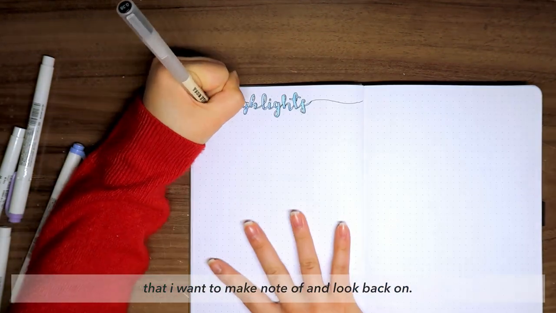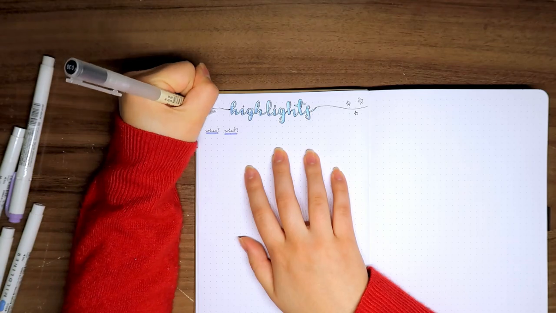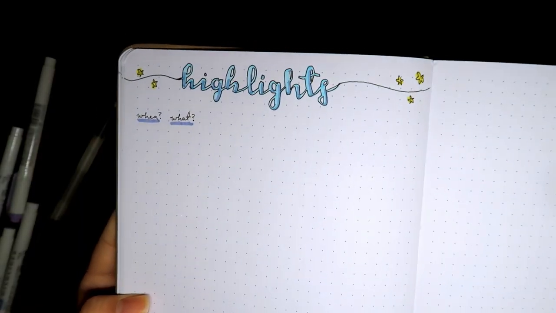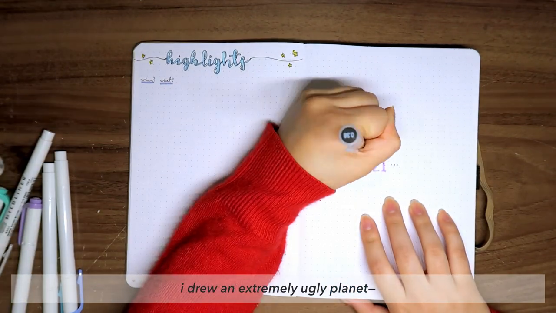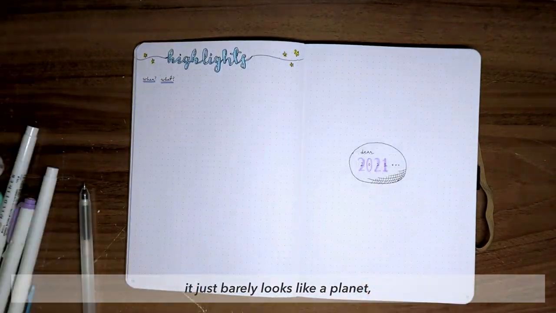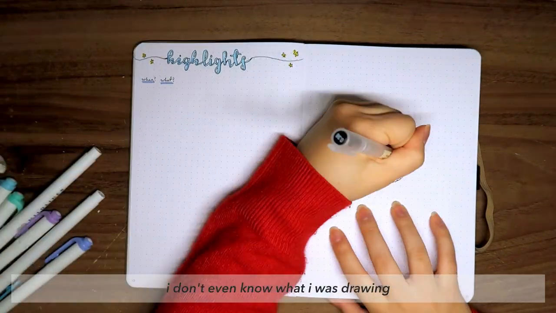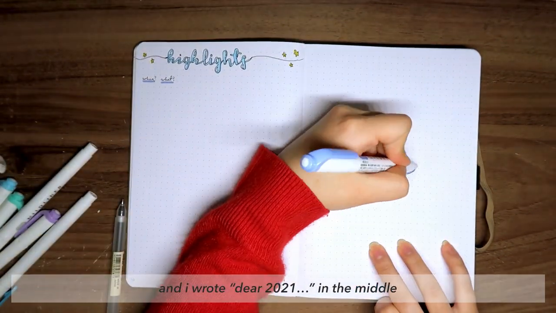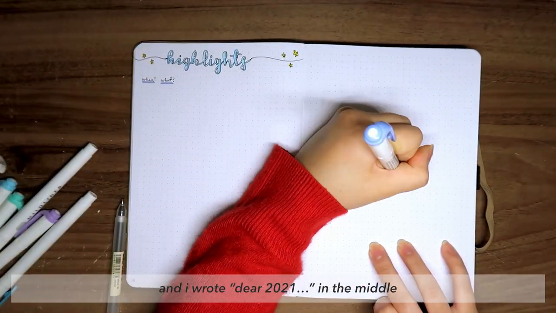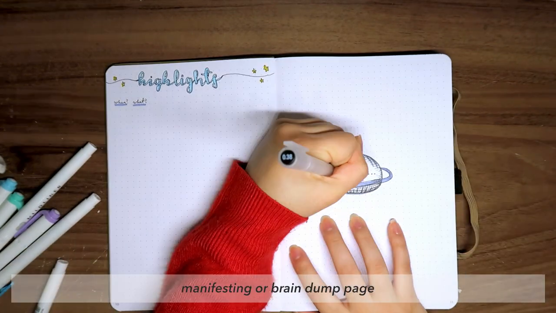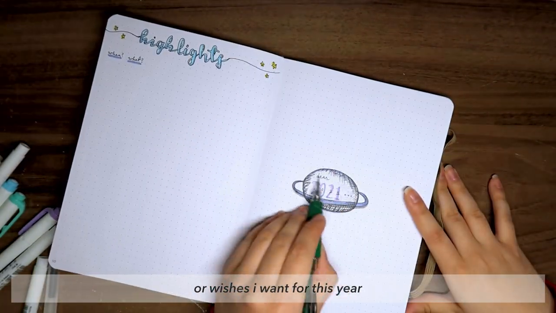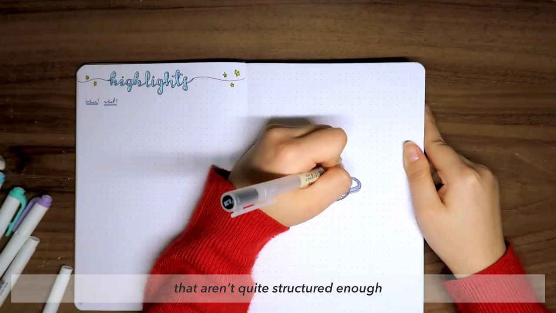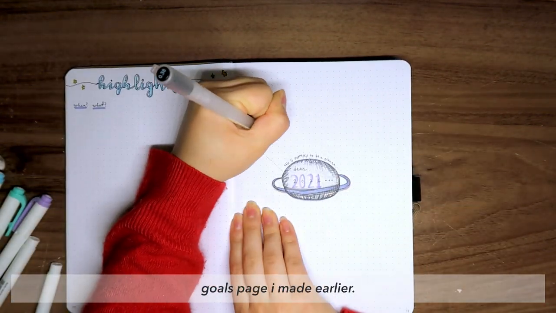Finally, on this last page, I drew an extremely ugly planet. Like, I mean ugly - it just barely looks like a planet. I don't even know what I was drawing. And I wrote 'Dear 2021...' in the middle. This is meant to be another kind of manifesting or brain dump page where I can really just add any little reminders to myself or wishes I want for this year that aren't quite structured enough to make it onto that goals page I made earlier.